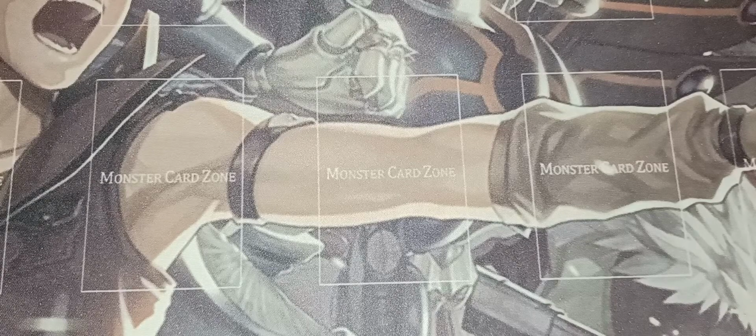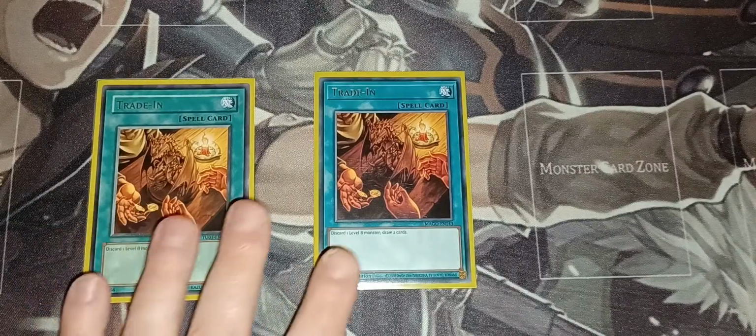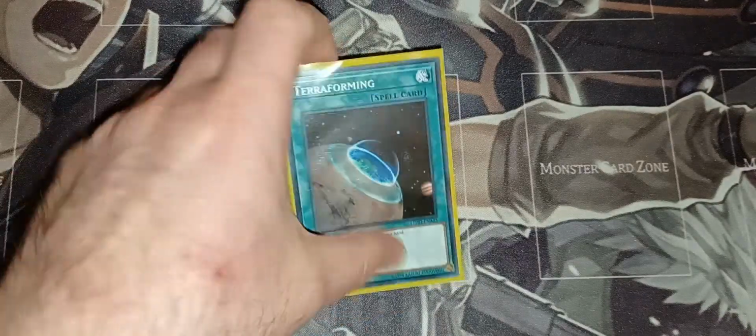Okay, and then we're going to move on to 2 Trade-Ins, because you only need really 2 Trade-Ins. If you wanted 3, you could have 3 if you wanted to, but 2 Trade-Ins in here, because you discard a level 8, draw 2 cards, which pretty much everything in this deck is going to be a level 8. And then 1 Terraforming to get out that Elbraz.